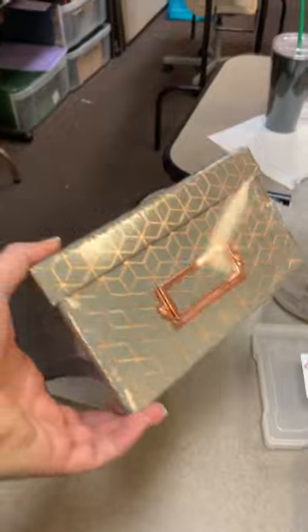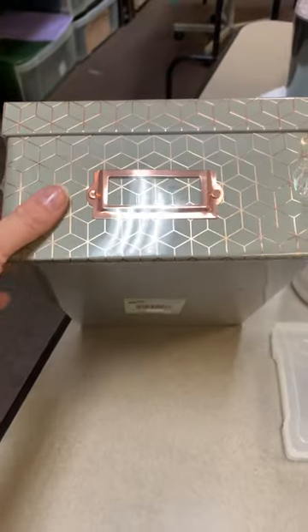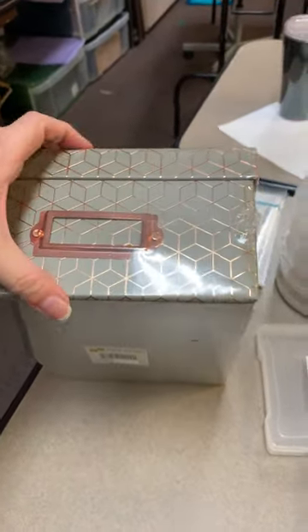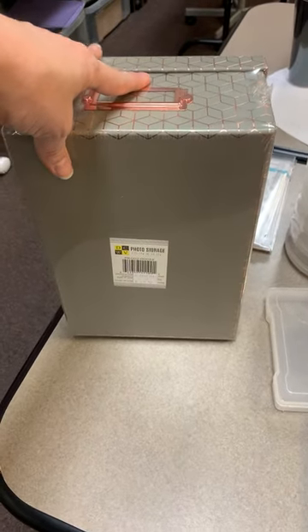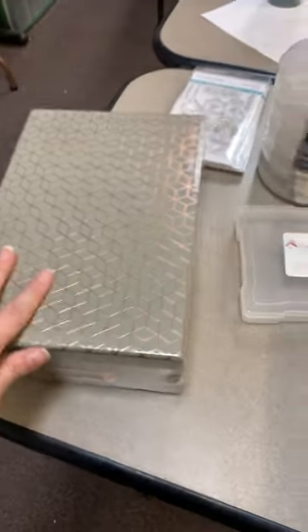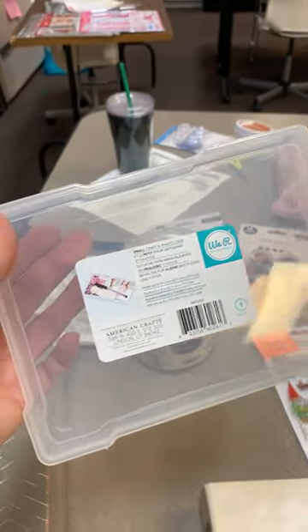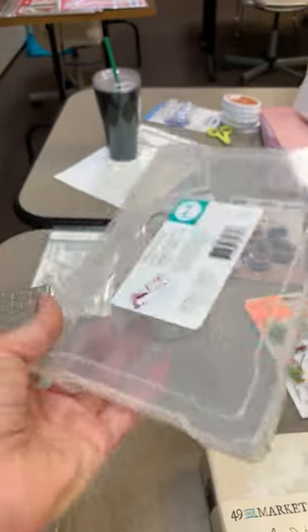In our organization section, I always like to keep some boxes in stock. These boxes are great for storing oversized stuff, and also great as a clutter keeper — you know, when company comes over and your room has to look good, you throw it all in a box. This great little box here is seven and a half by eleven. It fits photos up to five by seven, which is really nice — a lot of boxes I have only hold four by sixes.